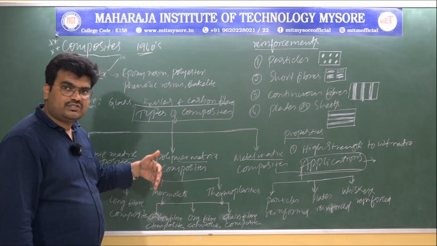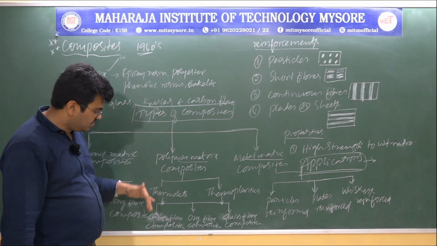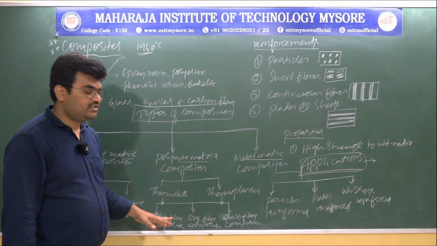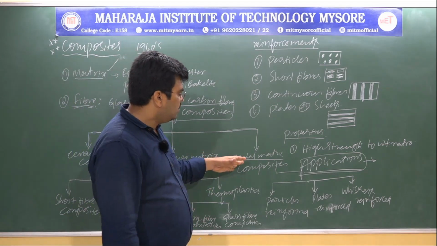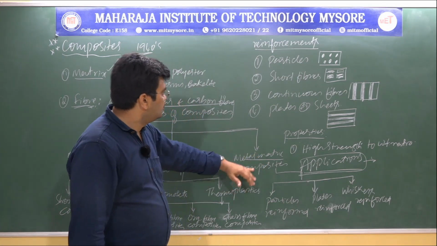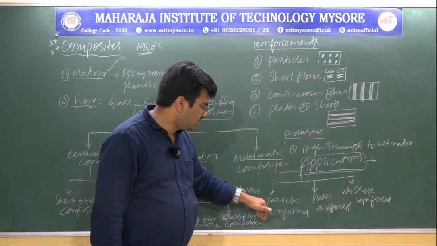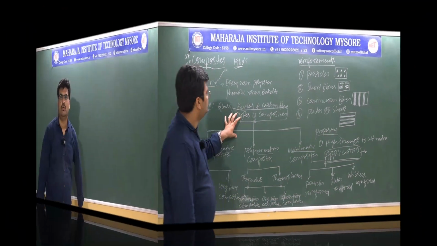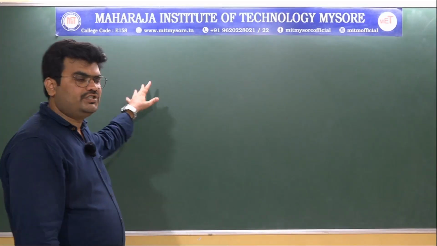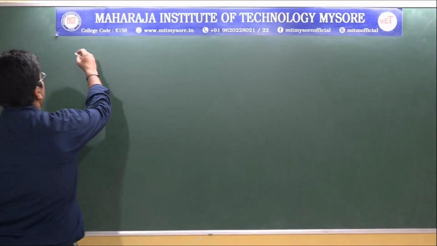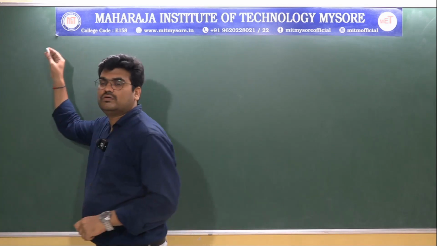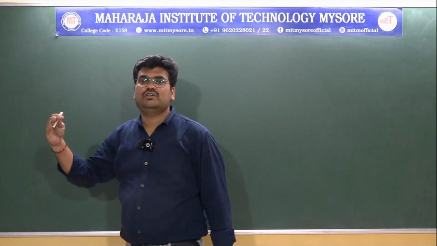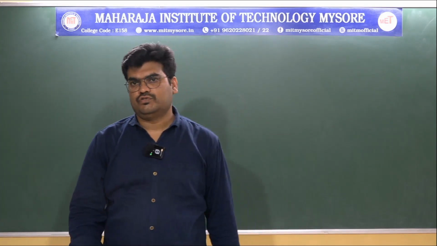So now, in this session, after completing this concept, let us take carbon fiber reinforced polymer composites and discuss them. Then metal matrix composites: based on the reinforcement, they can be classified into particle reinforced, plate reinforced, and whisker reinforced. So based on the knowledge of composites, let us now understand carbon fiber reinforced polymer composites.